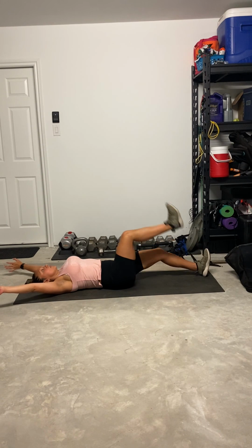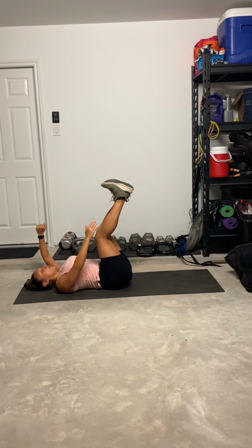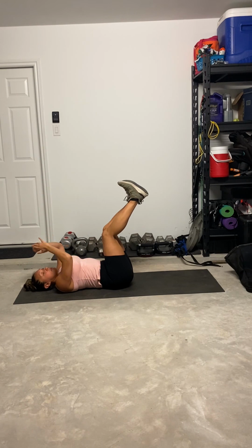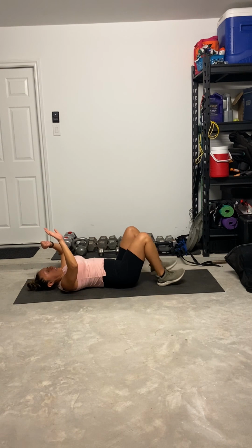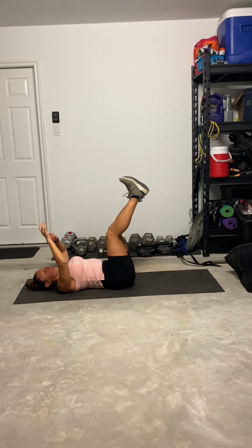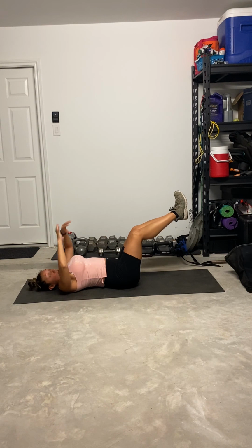And what we're going to do, if you need to modify it, your feet don't have to go all the way down. If you have that core control, so if you're able to lower your legs without your back arching, go for it. And if you can't, because you all of a sudden find that your back arches, then you want to only stop right before that back arches, okay?